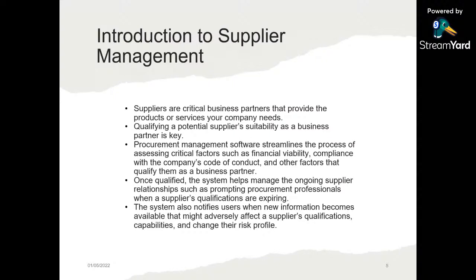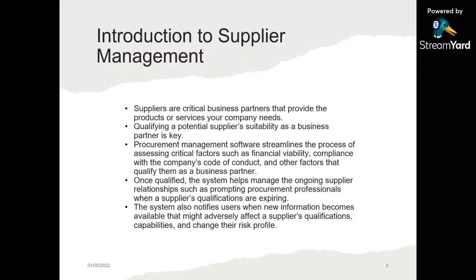And I'm going to talk a little bit about supplier management. As we understand, suppliers are really critical for any business. They are going to be the business partners, and they are going to provide the product and service. Imagine that you are a manufacturing company doing some production, and every month you have some target of producing, like 10 to 50 assemblies or whatever. Let's say you are not manufacturing the material, and you are directly dependent on one of your suppliers, so your production is directly affected by the way the supplier performs.